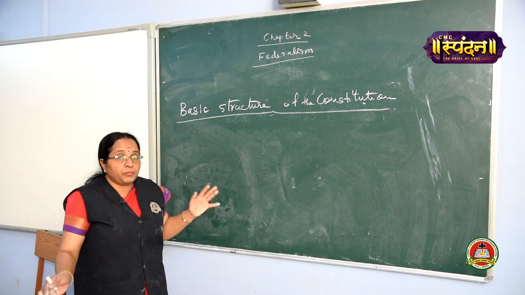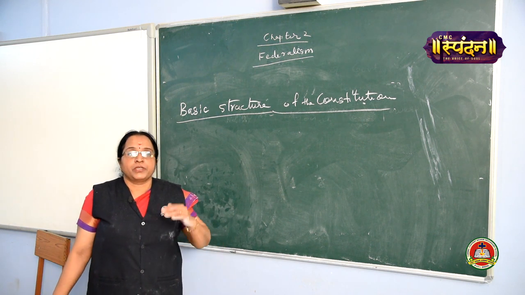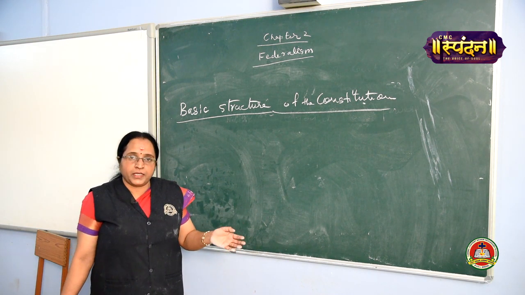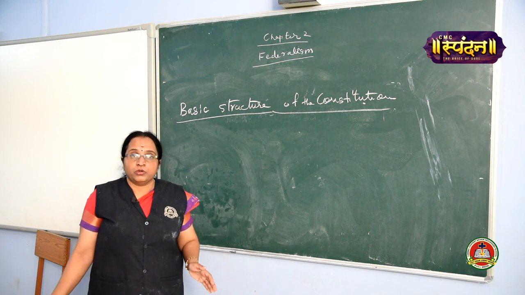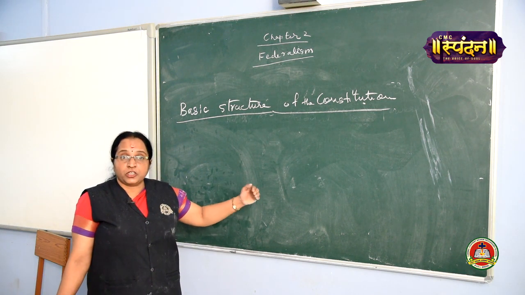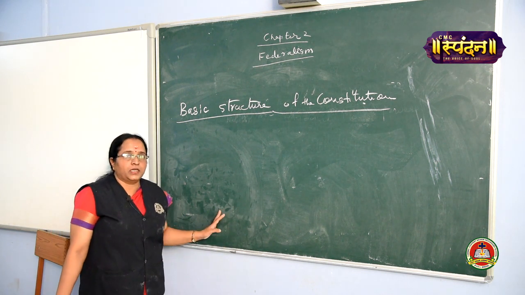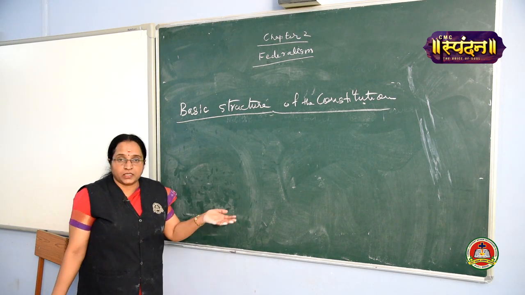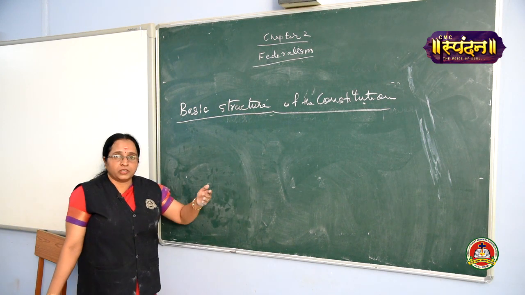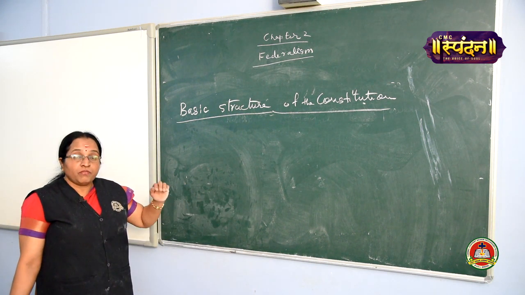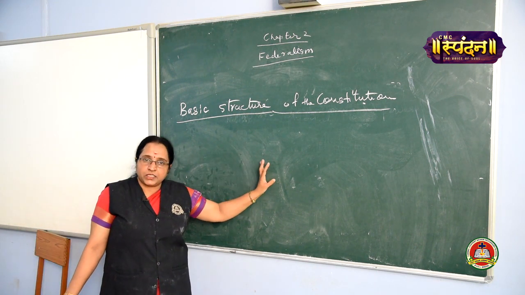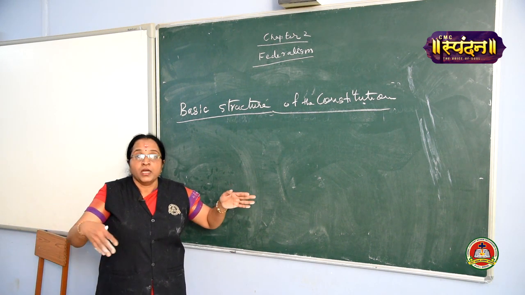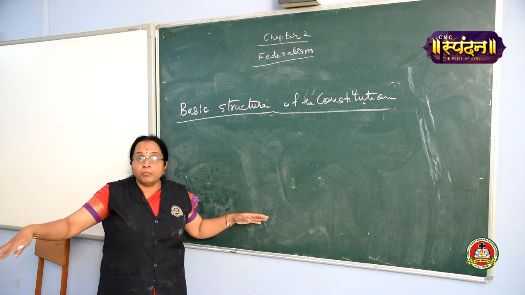So if any change has to be done in this basic structure, there is a procedure. That bill should be presented before the Lok Sabha, then it should be taken to the Rajya Sabha, and a 2/3 majority is needed, right? And you should get the related states also. When decisions are taken, you should get the consent of the states to which the matter is related. So I hope you understood. You cannot make a change in the basic structure, yes, you can amend. Amend means you can add or subtract. You cannot totally remove it, isn't it?